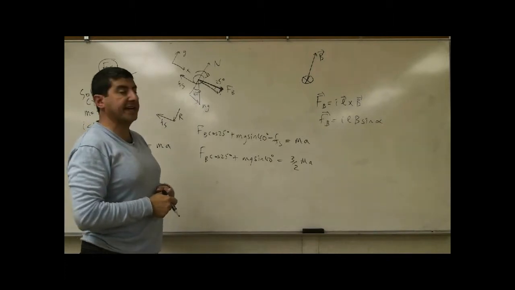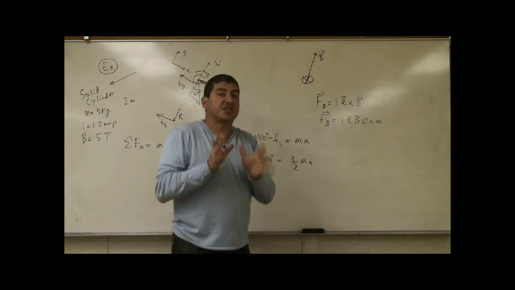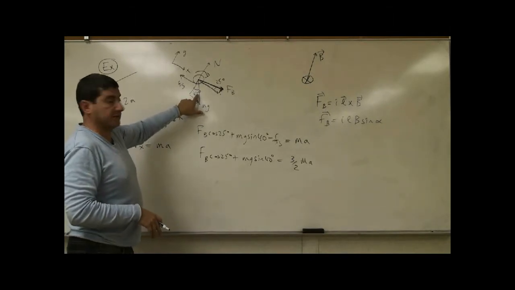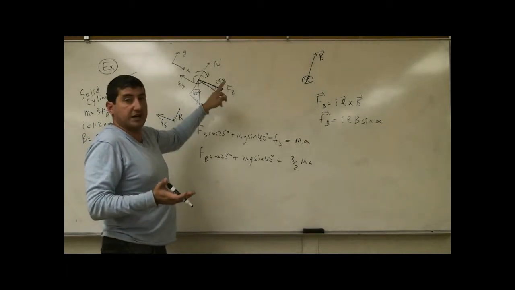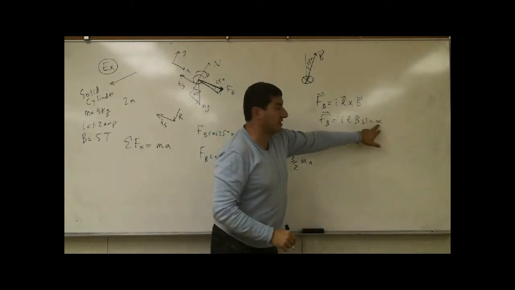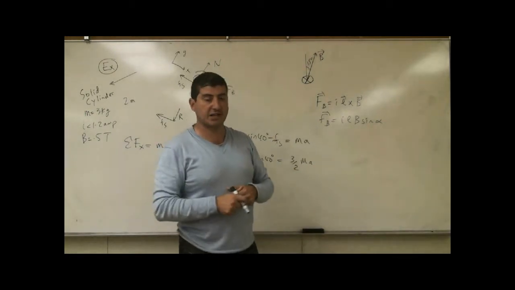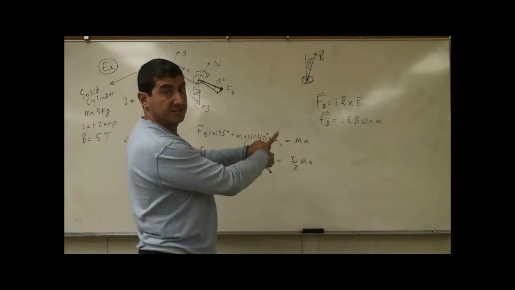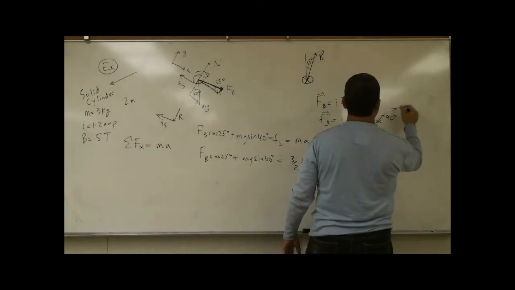By alpha, it's the angle between the current and the magnetic field, okay? So it's not necessarily at all related to the angle of inclination of the incline, the 40 degrees, and it's not necessarily related to the 25, or it's not even related to the 15, okay? This angle is the angle between the current and the magnetic field. So if the current is going into the board and the magnetic field is in the plane of the board, what is the angle? Just 90, right?